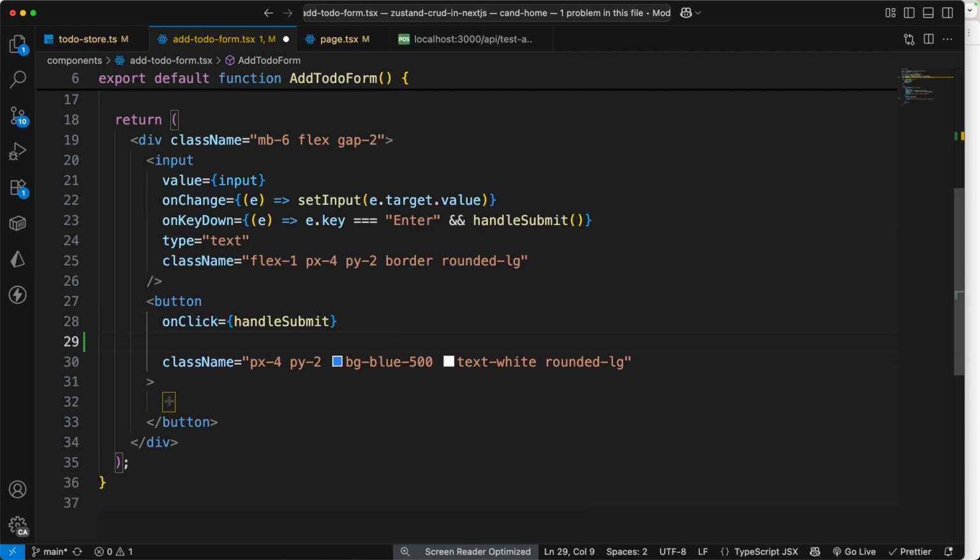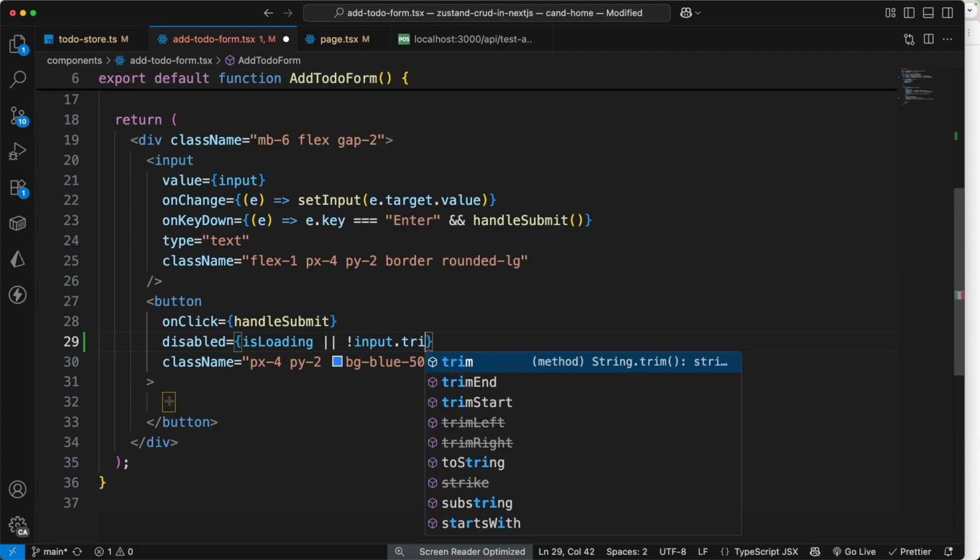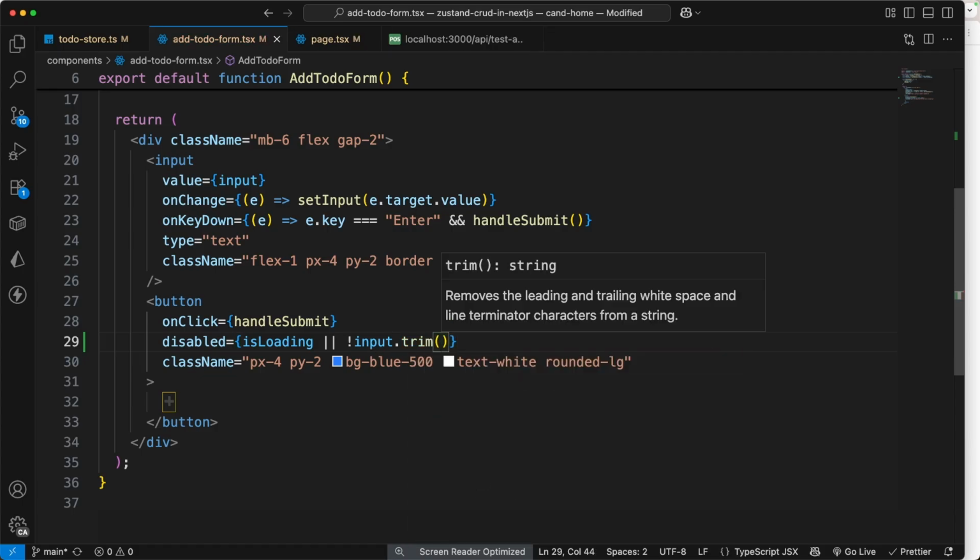When the isLoading happens, I like the button to be disabled, right? Just like this. I also want the button to be disabled when the input is empty. So I'm going to say if the input doesn't have any value, I'm going to make sure that the button should also be disabled.